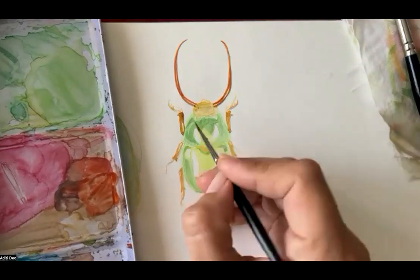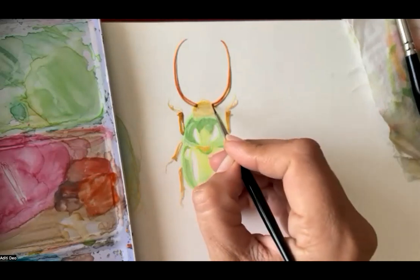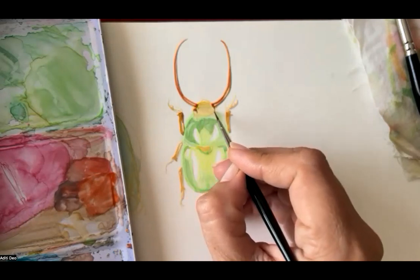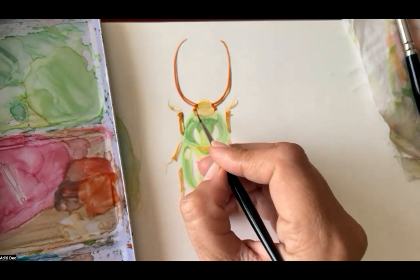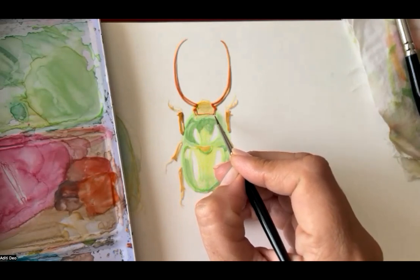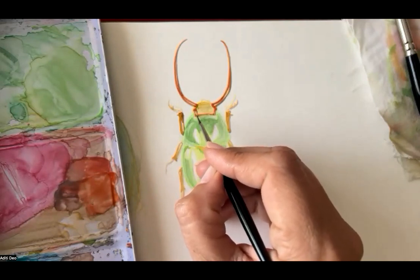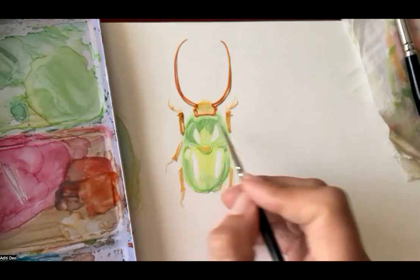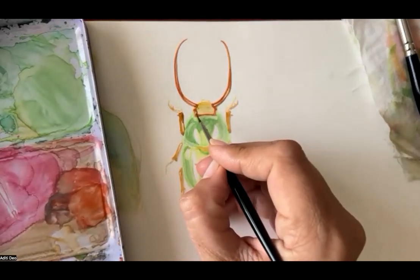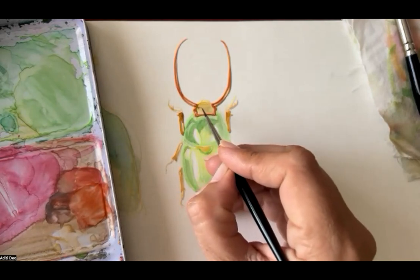Then we'll use the same color in this section where the horns attach to the head. Becomes fairly narrow there. And then we come down to the sides. And just carve out the space or the shape that you need over there. So there is a proportion. Now I have gone a little beyond the proportion. My shell has come a little lower, but I can always paint the green part and make it the right proportion instead of bringing down the red part, because that will look really odd.